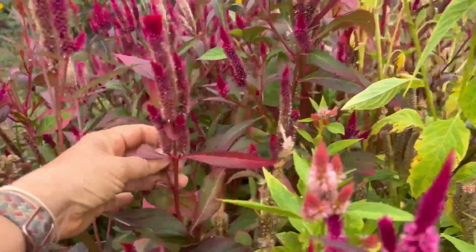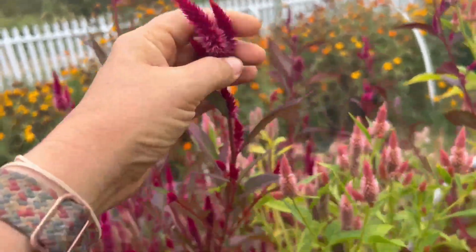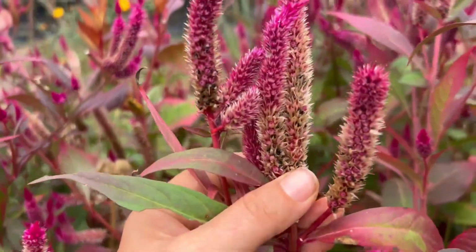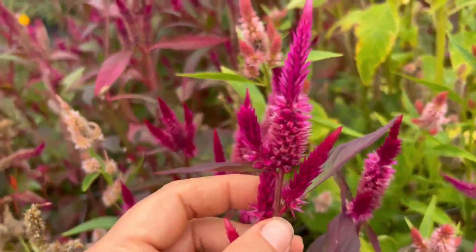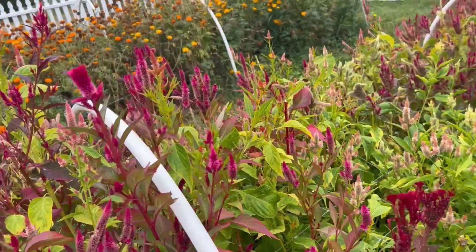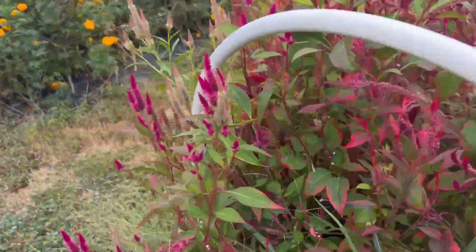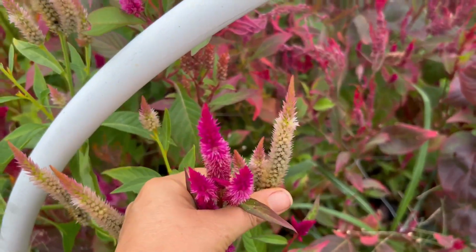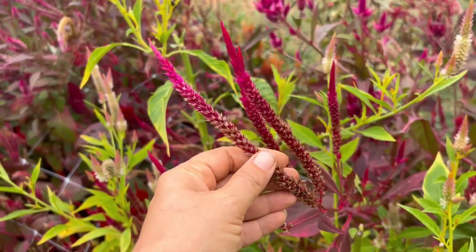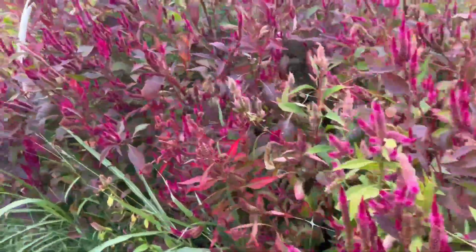Here's some more that's pretty far gone, but it will look better if you pick them like this, less brown. Actually, there's another one. Some of these plants got really dry, and that's why they look so bad, but see, that's all turning brown, but this would be a good one. So if you want them longer but not looking dead, let's see if I can find any like that. No, these are gonna look better because they're just a lighter color than the dark ones. When they get too old like this, they start to turn brown, where the light ones kind of turn a light tan or white color, and that could be totally fine.